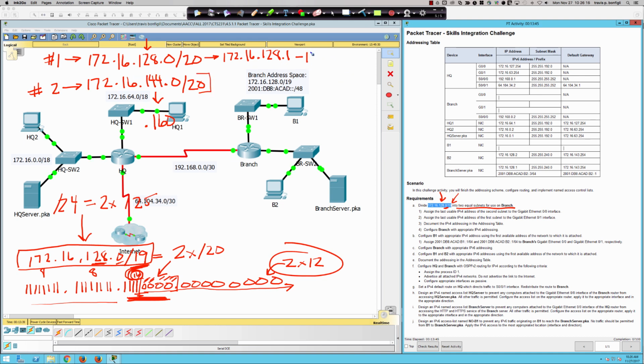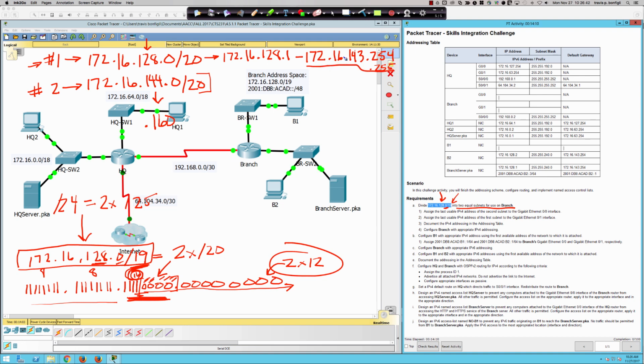So we're going to run it all the way up to 172.16.143.254. That is the last usable, because 143.255 is the broadcast address for that subnet, right? So this would be with the 255.